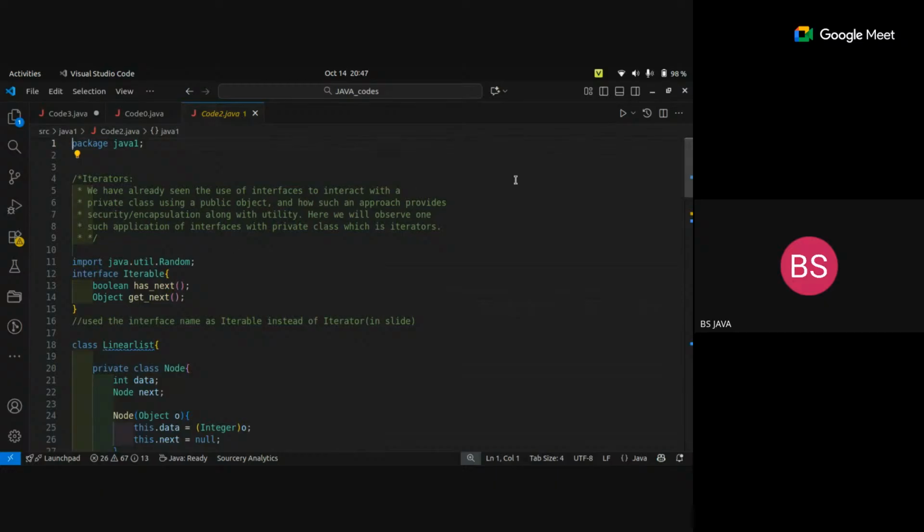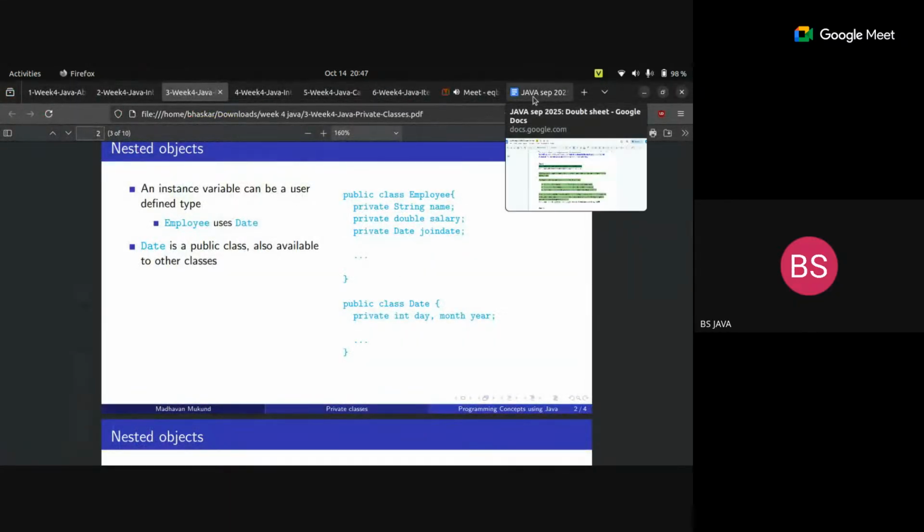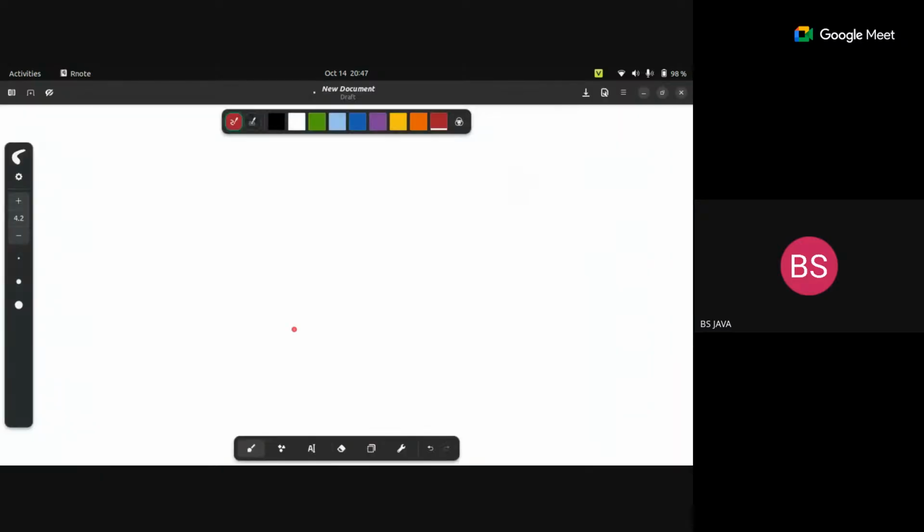Just one thing I would briefly mention, because most probably that would not be discussed in the next session or in any session, because that's not there in the lectures. We will see in this code that iterators and callbacks, and basically the topics that will come just after this, deal with something called nested classes or inner classes. I will not go into the discussion of inner classes. It will be done in the next session.